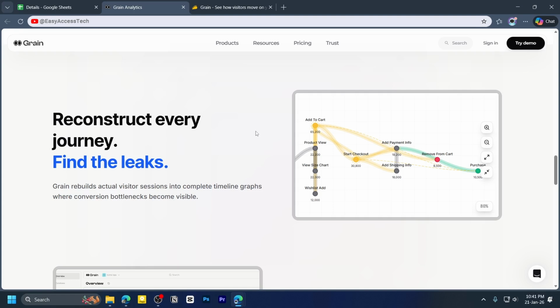When you visit the official Grain website and access the dashboard, the layout feels very clean and focused. You connect Grain to your website, and once the data starts coming in, the platform begins tracking how users move through your pages. It looks at clicks, scroll behavior, time spent, and key actions related to conversions. This information is then processed by AI to highlight the important behavior patterns.